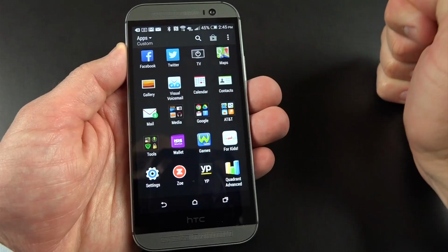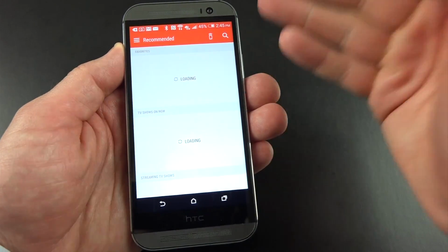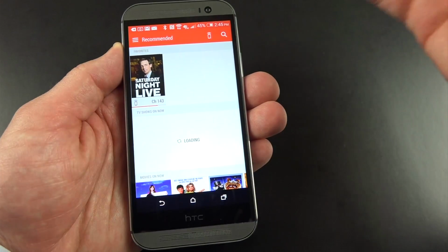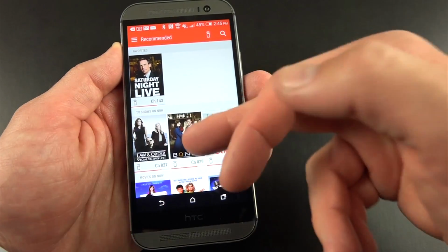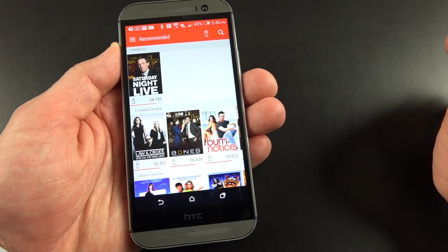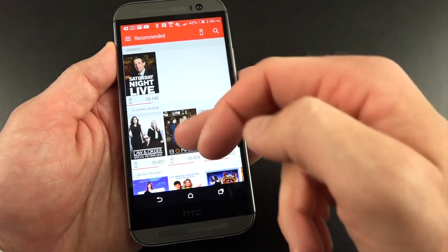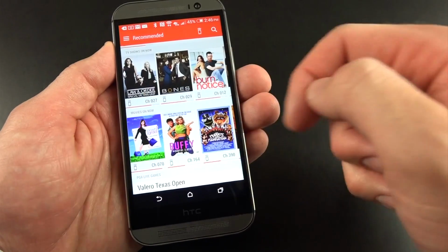As I mentioned, we have an IR blaster at the top with an app that allows you to control it. So when you set up this app for the first time, you just set up your service and your location, and it automatically provides you with a TV guide. So instead of using the on-screen controls of your cable box, in theory, you could just use this. And this allows you to quickly access your favorite channels and see what's on currently.